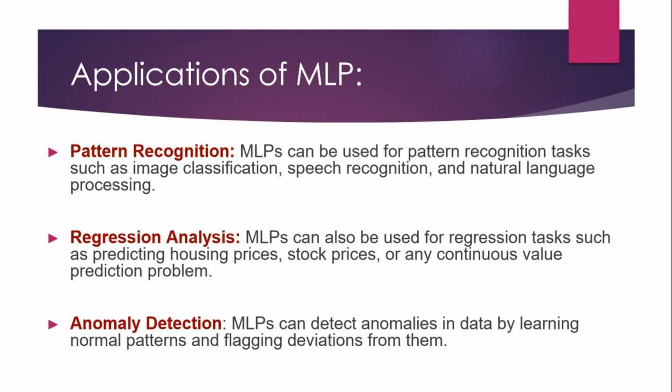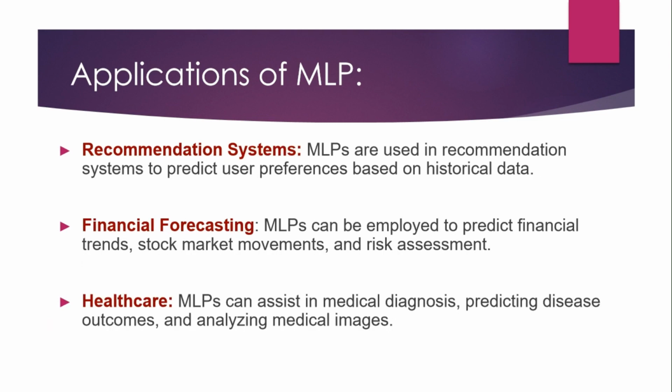Anomaly detection. MLPs can be used to detect anomalies in data by learning normal patterns and flagging deviations from them. Recommendation systems. MLPs are used in recommendation systems to predict user preferences based on historical data. Financial forecasting. MLPs can be employed to predict financial trends, stock market movements, and risk assessment.